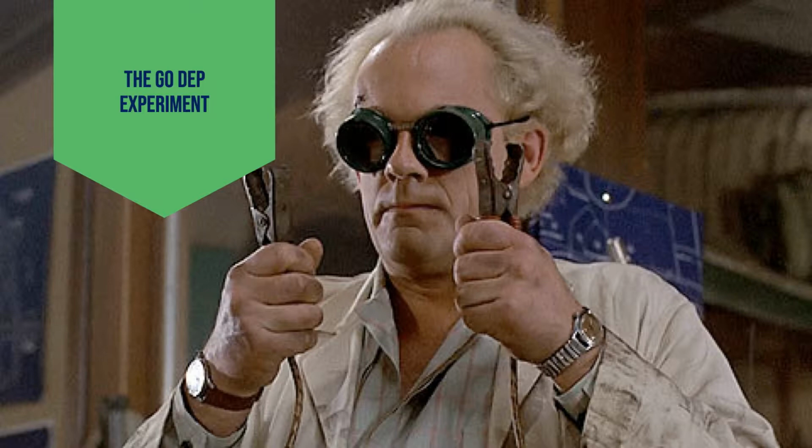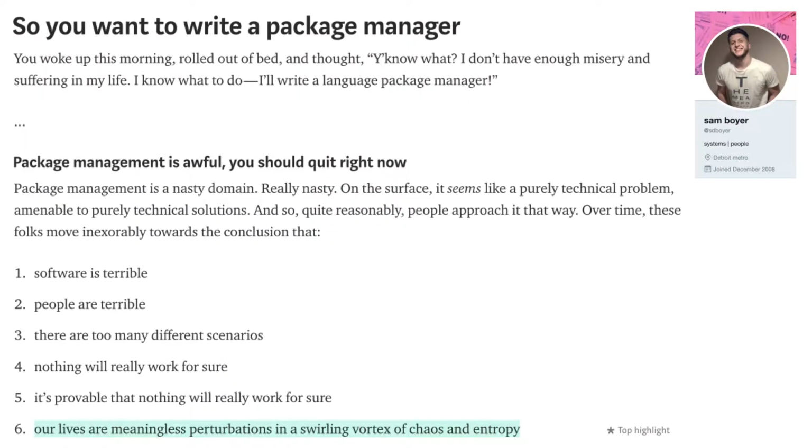The experiment was called go-dep, and go-dep was a third-party tool that integrates with Go to manage dependencies in a completely new way, without vendoring. And SEMVER, he's an influencer in the Ruby community and helped a lot with Ruby dependency managers. So he was up to a challenge. This is what he wrote in his blog.